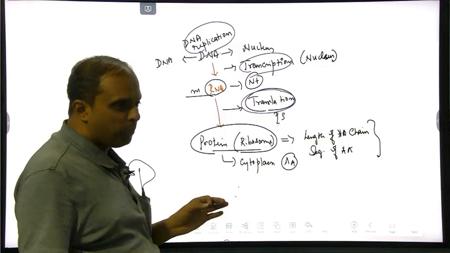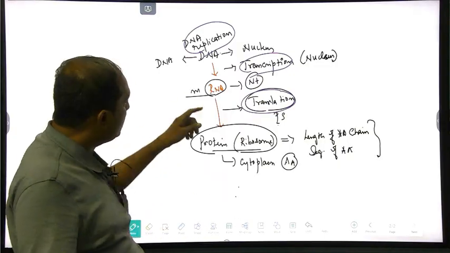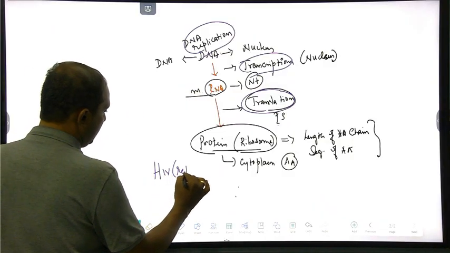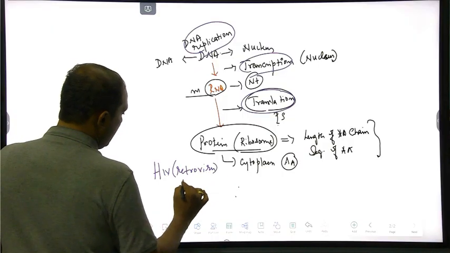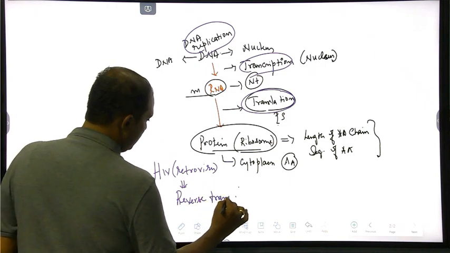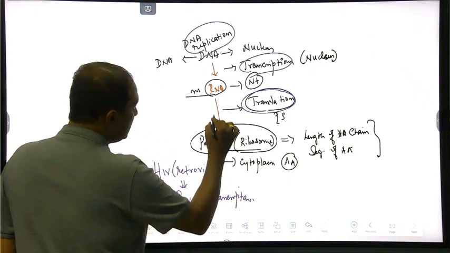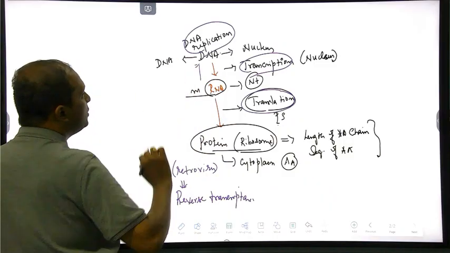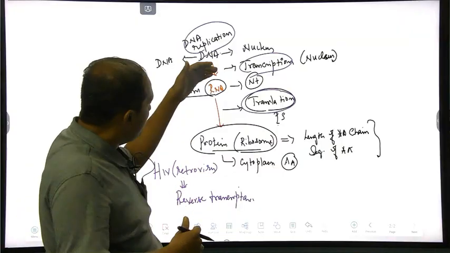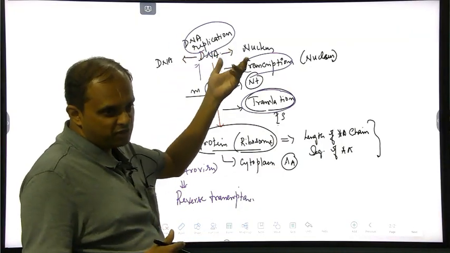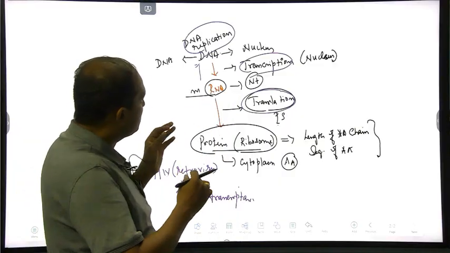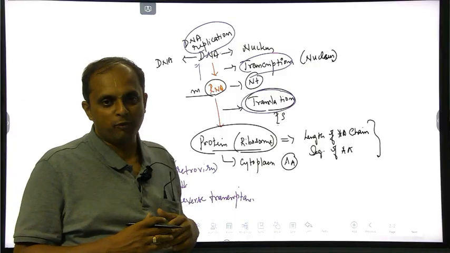And one point to be added before we wind up the session: in cases like HIV, which is a retrovirus, there is something called reverse transcriptase, where RNA is converted to DNA with the help of the enzyme reverse transcriptase, and the process is called reverse transcription. Why? Because it is something ulta to the transcription process that we see here. Hope things are clear. So this is the crisp explanation of the central dogma of molecular biology.